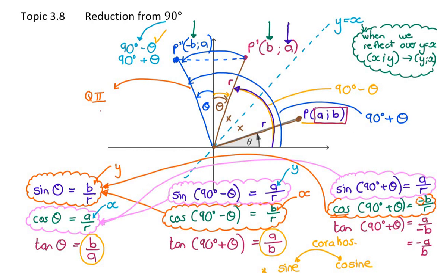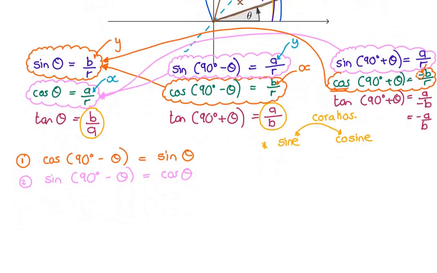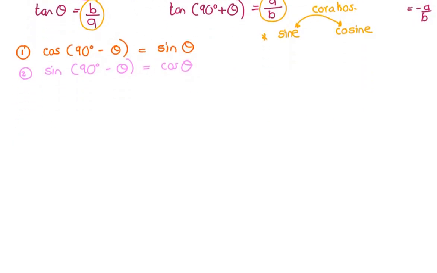The moment we get to cos, because we're talking about an angle in the second quadrant, yes, my name's swapped, but I'm now negative b over r and not the same as positive b over r. Now I'm not going to look at the tan because of what I've said before. This idea of co-ratios and working from 90 degrees is not something we study in tan anymore. So basically we just need to summarize now: what have we noticed about sine and cos and working from 90 degrees? So let me make a summary.